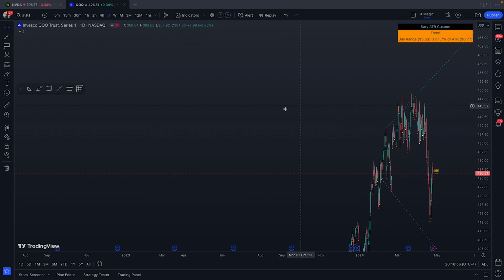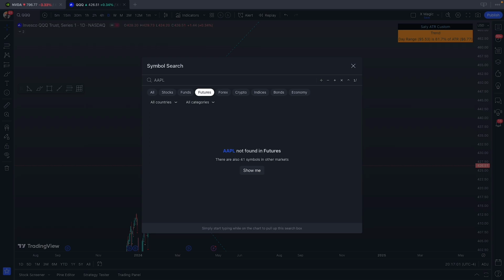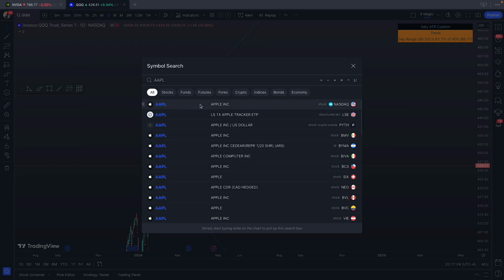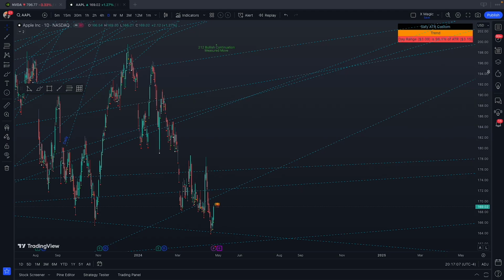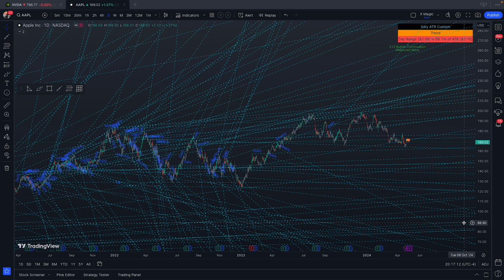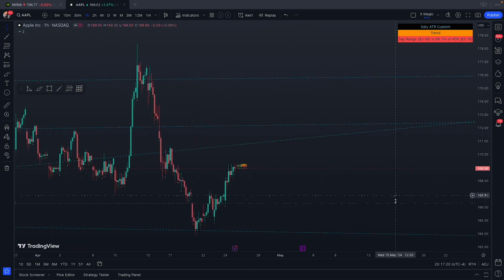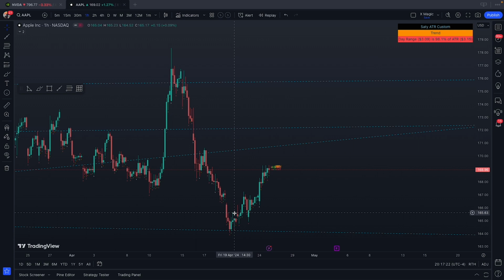Now, something to note, and this usually intimidates people, but if your broadening formations look like this when you're done drawing them, this is how you know you're doing it correctly. Your chart should look like this when you're done. Now again, looks crazy, but when you go on a lower time frame, it's a lot more relaxed, as we can see here. So with Apple, if you took this reversal off this broadening formation on the lower side, you would have went long all the way down here at 165, and you would have been up since here.